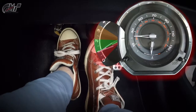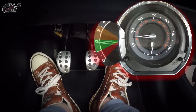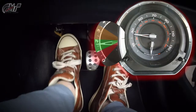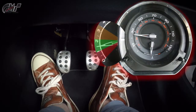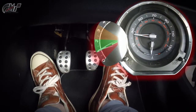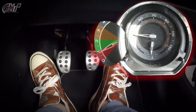So I'm speeding the car up now at 25 mile an hour in second gear, which is pretty much appropriate. You'll see the rev needle going slightly above the 2000. That's okay. You're using a little bit more petrol. But let's see what happens when we go into third gear. That needle's going to come down by about 500 revs. So that's really comfortable for third gear there now. Well, we know that because it's in between 20 and 30. Now there's fourth gear, so it's starting to labour a little bit. The needle's down to 1000, so going up a hill would really struggle.